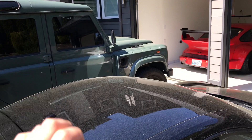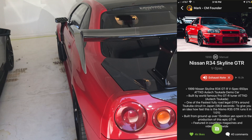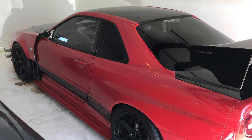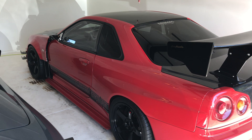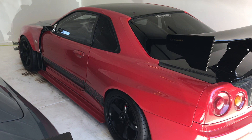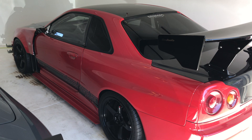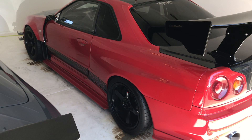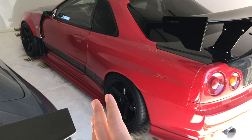Over here, this is the R34 GTR, and this is the ATT-KD demo car. It made a 56.9-second lap at Tsukuba back in 2015. Lots of cool stuff about this car — it's a 2.8-liter V-cam setup with GT2530s. It was originally on the OS Giken transmission, but before they sold it to Harlow JP in the UK, they changed the transmission back to the six-speed Getrag. I'm putting an OS Giken transmission back in a couple of months to give it back to its full glory. I've changed the rims to LMGT4 because it's a lighter and slightly narrower rim that helps spool up a little quicker during street driving, and obviously if you want more grip, I would go with the wider tire setup that came with the car during purchase.